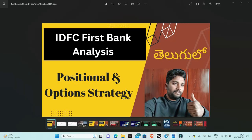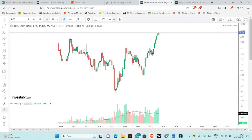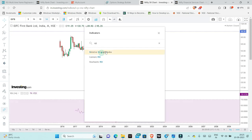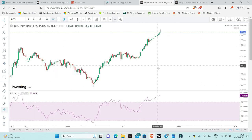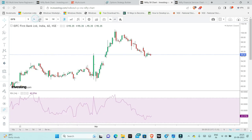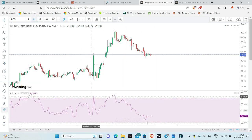First of all, I am very much interested in this stock. I am going to talk about stock selection. IDFC First Bank is trading at all-time high. All-time high stocks in general are high momentum. In monthly timeframes, we can see momentum added. RSI is a very good indicator which will depict the strength in the momentum. The RSI is almost at 80 levels in monthly timeframes. In weekly timeframes, it is trading around 85. In daily timeframes, it is in a pullback — it is not at strength lows. In very shorter timeframes, RSI is at lower levels. So this is the reason for picking up this stock.